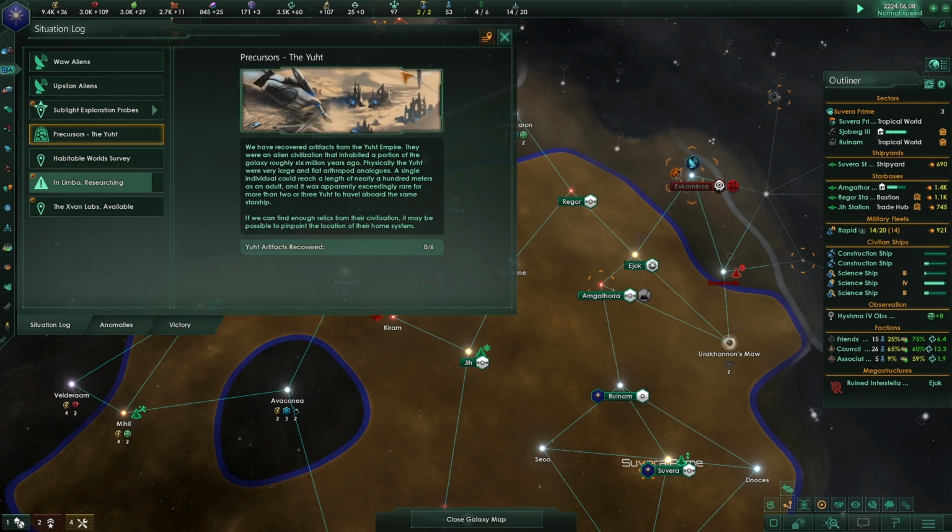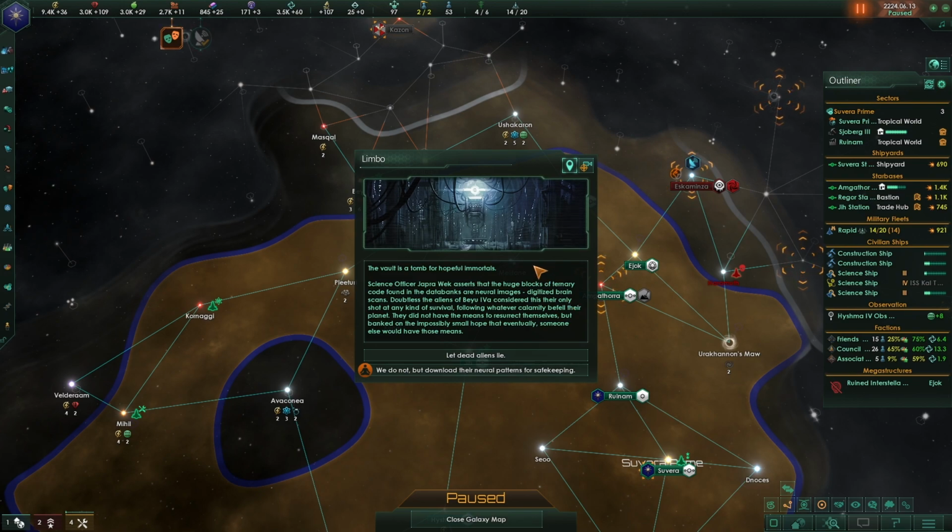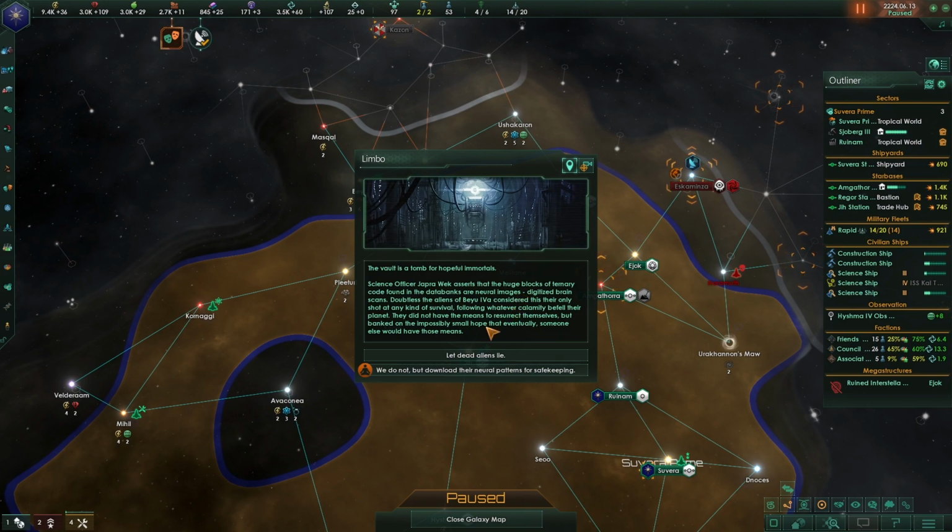Great. Precursors, the Ute. Special project complete. Limbo. The vault is a tomb for hopeful immortals. Science officer Japperweck asserts that the huge blocks of ternary code found in the databanks are neural images, digitized brain scans. Doubtless the aliens of Bea 4 considered this their only shot at this any kind of survival following whatever calamity befell their planet. They did not have the means to resurrect themselves, but banked on the impossibly small hope that eventually someone else would have those means.